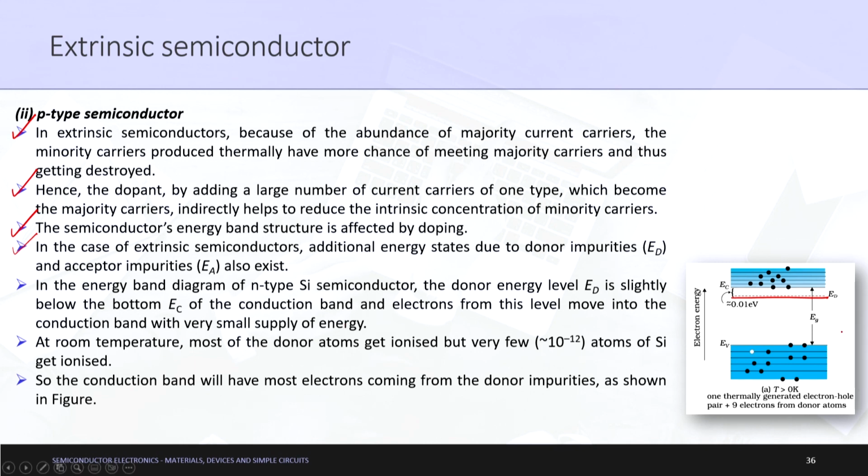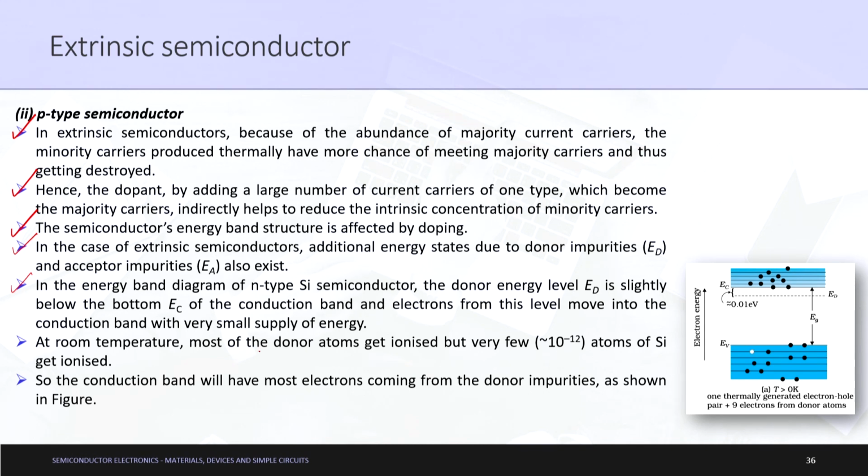Please be very careful here. In a virtual sense, what we can understand is that the valence band is effectively raised up to this complete area now. So, the amount of energy required for the electrons will be only 0.01 electron volts. That is the virtual explanation of what this ED line tries to explain. So, the electrons from this level move into the conduction band with a very small supply of energy. In one way or the other, the valence band is increased to the maximum value of ED here, so that the energy gap now remaining is only 0.01 electron volts.